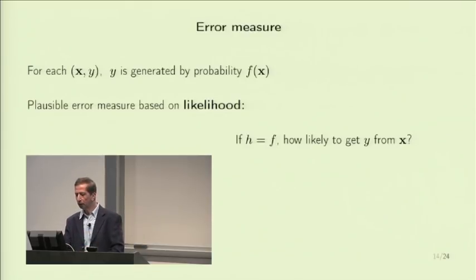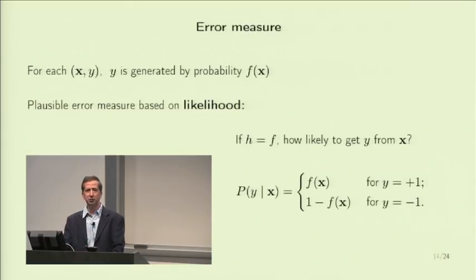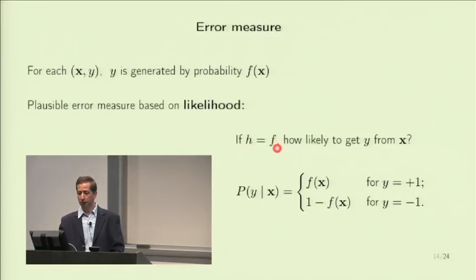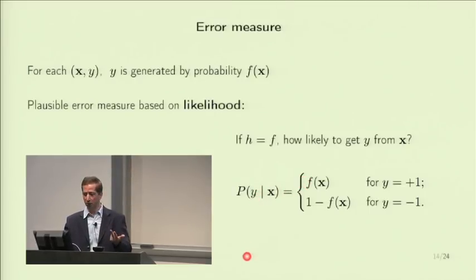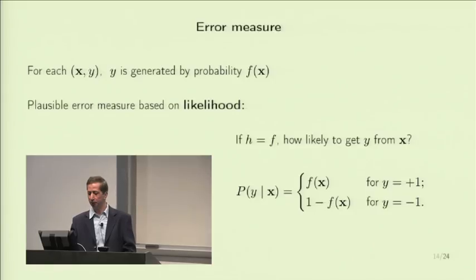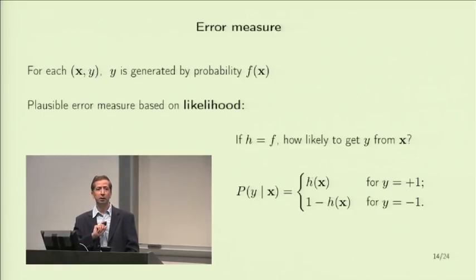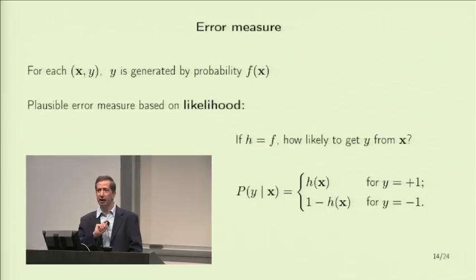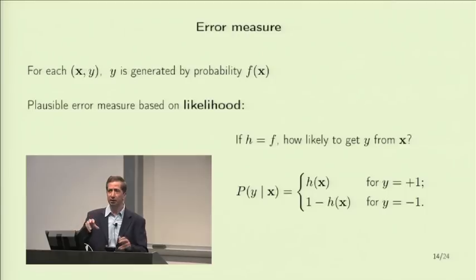Okay. So this is the probability distribution we have. This is the genuine probability distribution for generating the y. So under the assumption that h is f, that probability would be the one if I used h to generate it. That would be my measure of the probability of the data under this assumption. So this would be the way for you to define the likelihood. Assume it was generated by h, compute this probability, and that would be the likelihood of the hypothesis given one data point x, y.